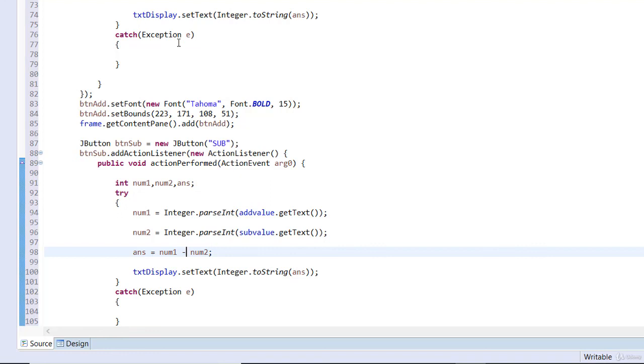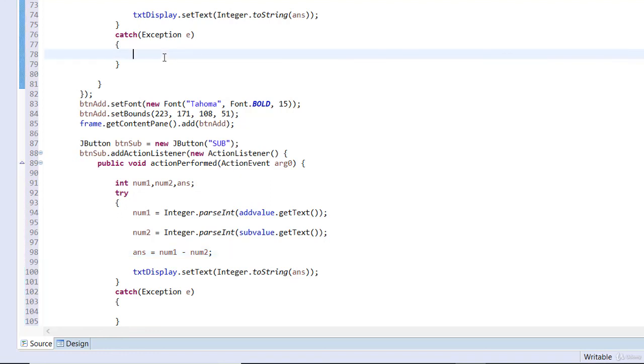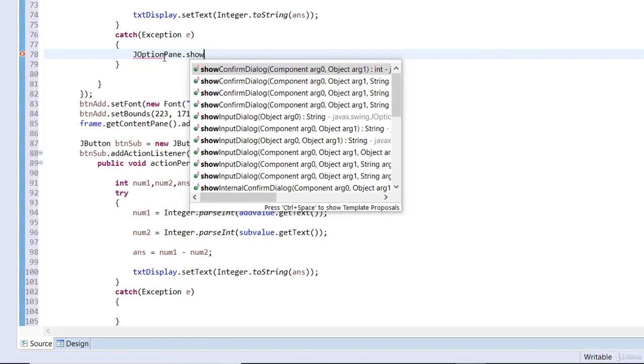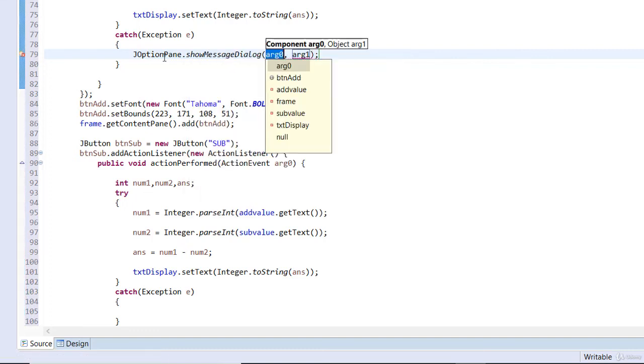So for the catch exception, instead of this showing us something else, let's go ahead and populate something for the user. JOptionPane.showMessageDialog. So we're going to write something.